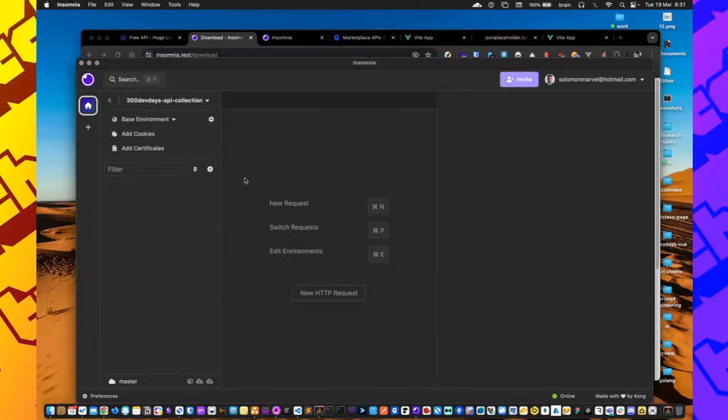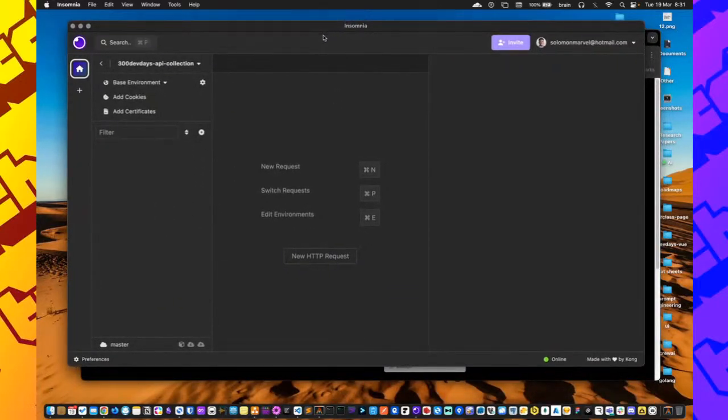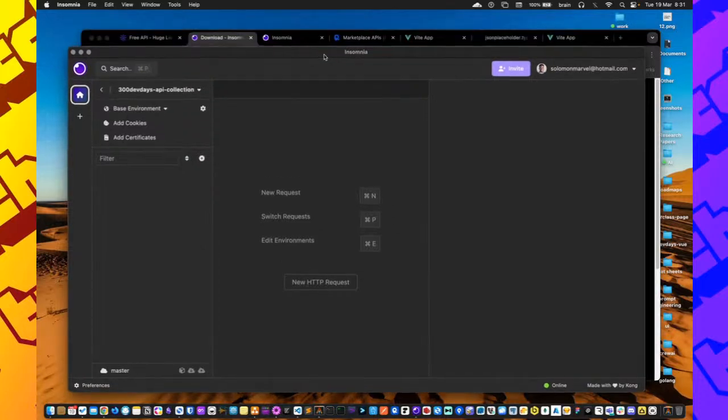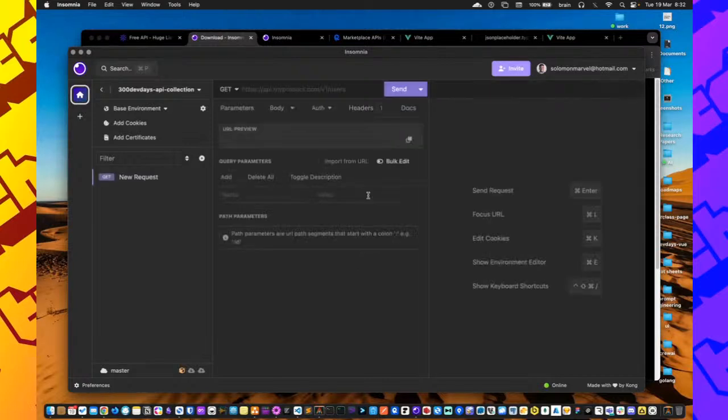You can choose to create API requests if you want to without going the route of setting up a collection. I would always recommend you set up a collection so you can have a way to group API requests. Even on Postman, you do the same thing. Almost all API tools I have used give you the ability to create collections. We can simply click on the plus sign here to create a new request, or we can click on new HTTP request to create a new request. We have some shortcuts, so you can use Control N or Command N if you're on a Mac. That would simply give you access to creating a new request.